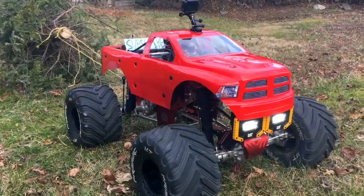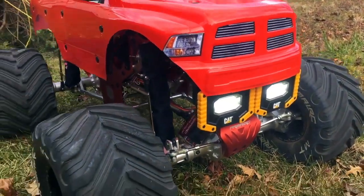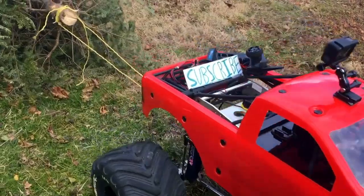is. Let me show you the setup. Of course, you have to have the front daytime running lights on, you know, just a safety thing. Make sure you guys have this on. Lower your insurance rates on your Primal MT.